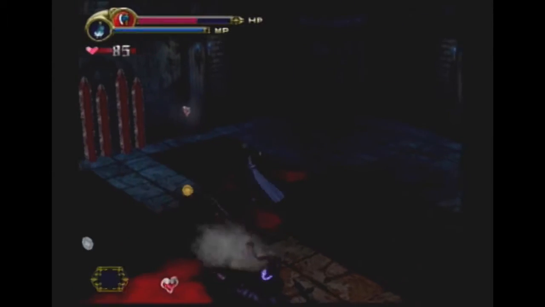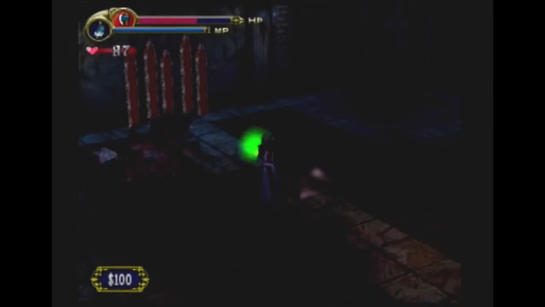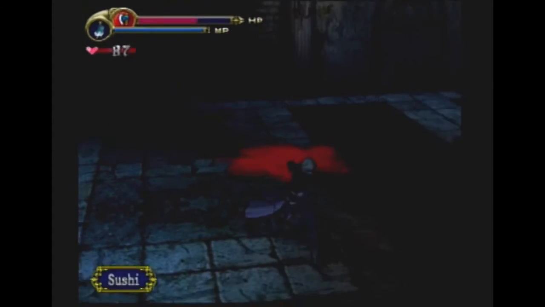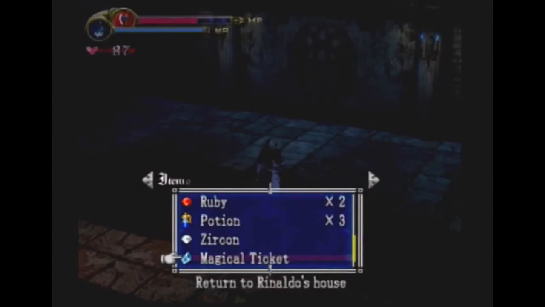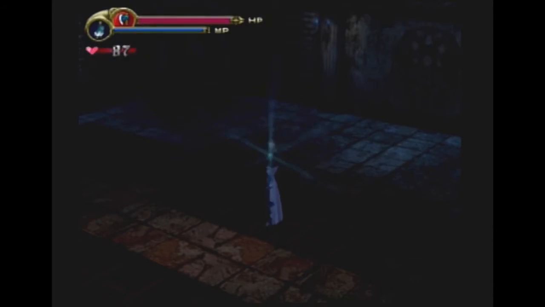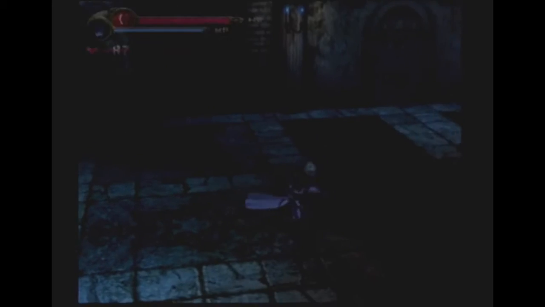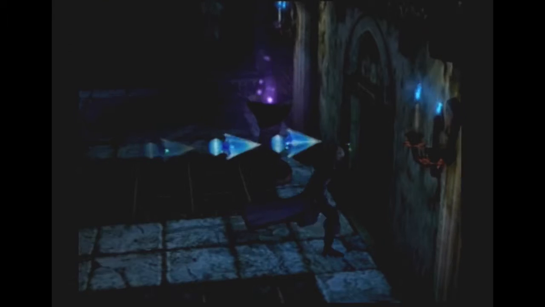There we go. Ow. That hurt a bit. Ooh, he dropped sushi. Nice. Recover HP. Might as well. Oh, nice. Actually recovers a good amount of HP. Might as well keep going. See what else we can find down here.